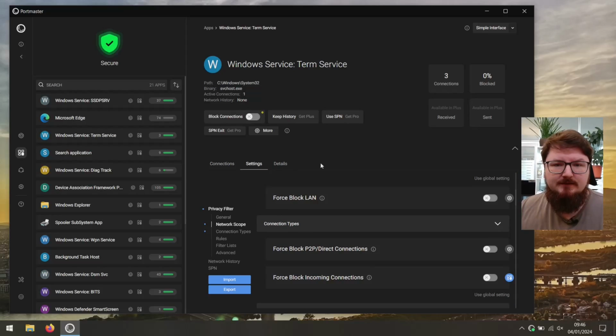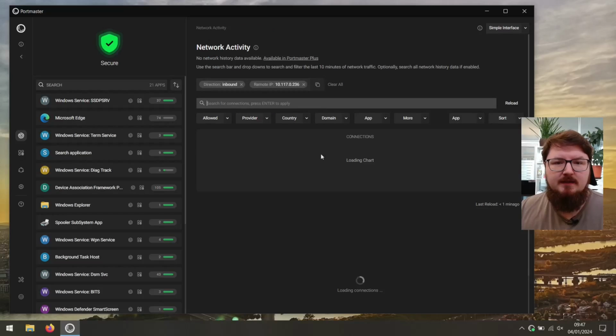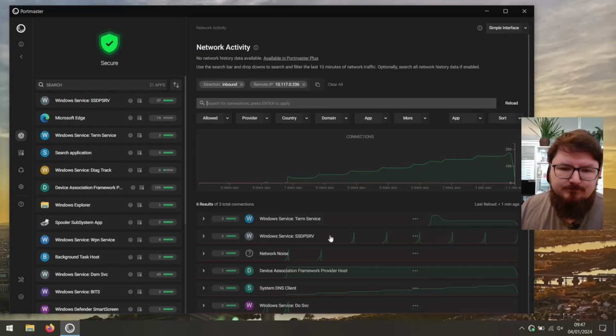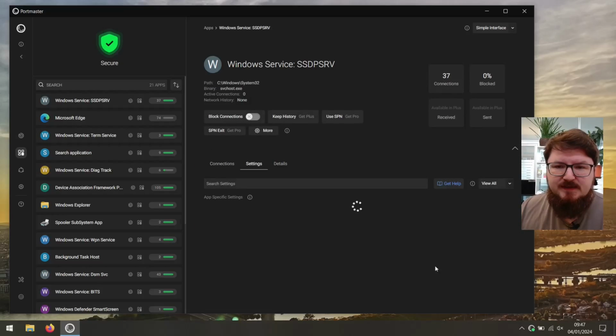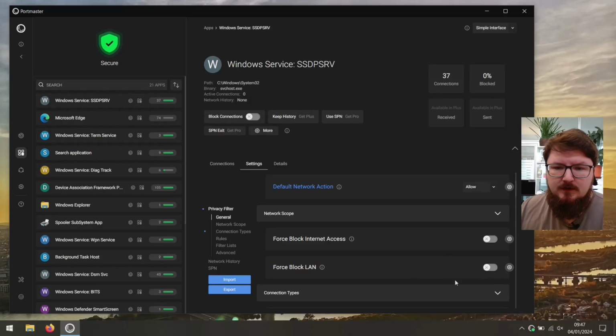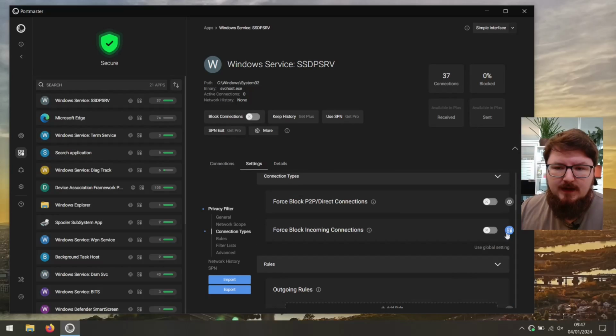Then I go back. I can just hit back on my mouse, and I can enable this connection here as well. App settings, and again, app specific. If this is not blue, toggle it on and toggle it off again, and then it works.